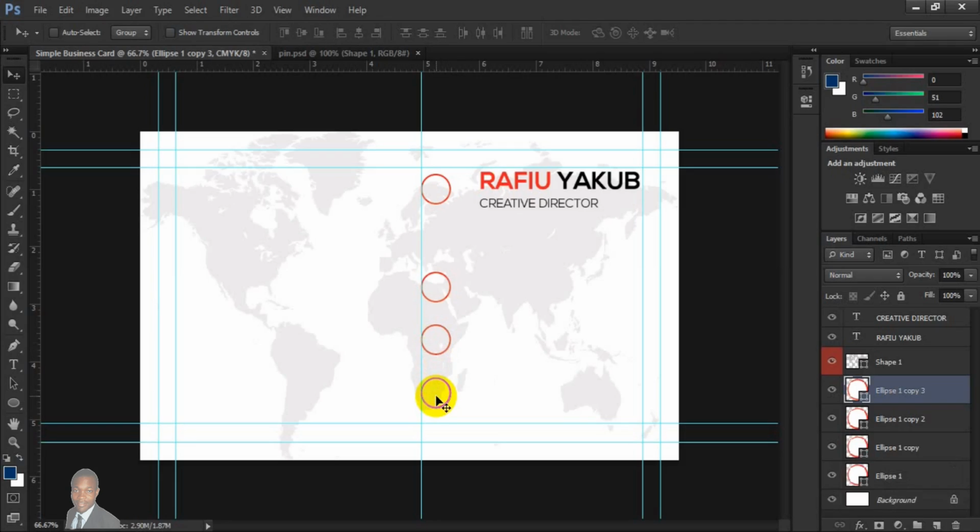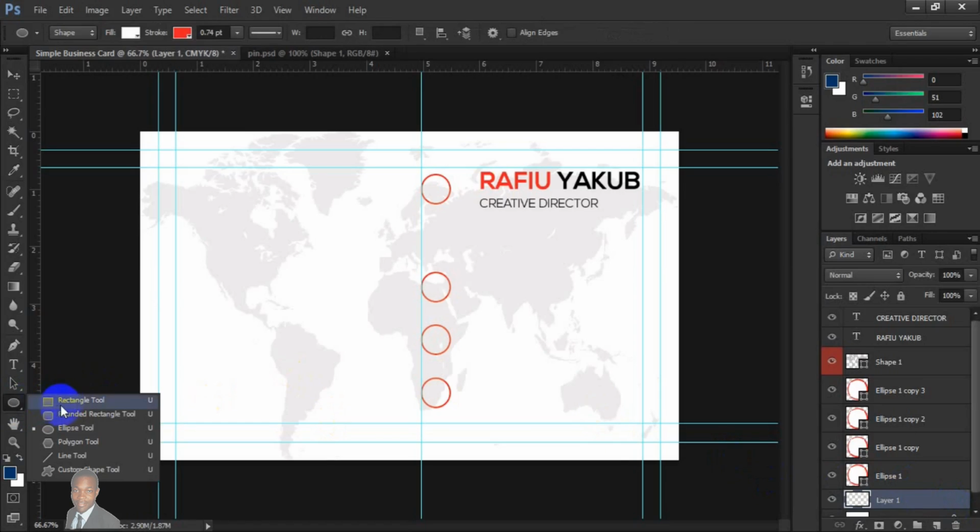Alright, so the next thing I need now is a rectangle. So go back to the background layer. Once you get to the background layer, create a new layer. Then go back to your shape tools, right click on it to bring out a variety of shape styles. Then go to rectangle tool, click on rectangle tool, then drag and drop.